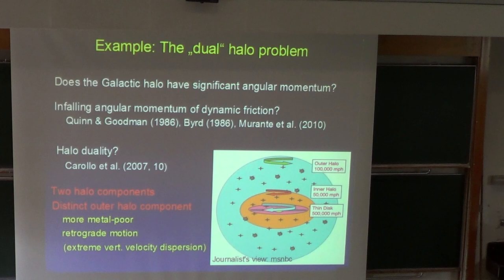And based on those 30,000 stars, authors in 2007 in Nature claimed that there was a so-called dual halo of the Milky Way. Now, I'm a theorist, and I would cheer at that idea because there are theoretical predictions that there should be some duality in the galactic halo, because it goes back to 1986 where people pointed out changes in dynamical friction. So depending on how the satellites fall into the Milky Way halo, the direction in which they come in, their mass is linked to metallicity, and this is then linked to where the stars are shed in the Milky Way halo and on which orbits.